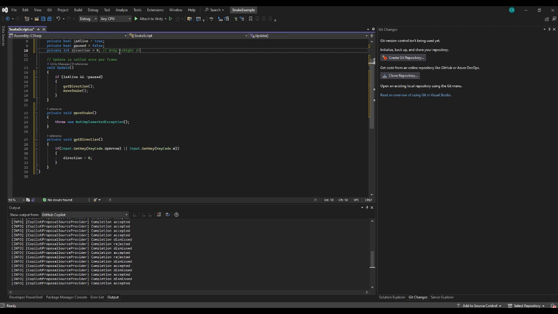Just putting a comment at the top saying, these are the integers to reference up, down, left, or right. Now, up, right, down, left, because a lot of programming does that. Been working a lot with HTML lately, so that was on my brain. To keep code from running multiple if, else if statements, I put a return there so that it just stops that function as soon as it needs to be stopped.